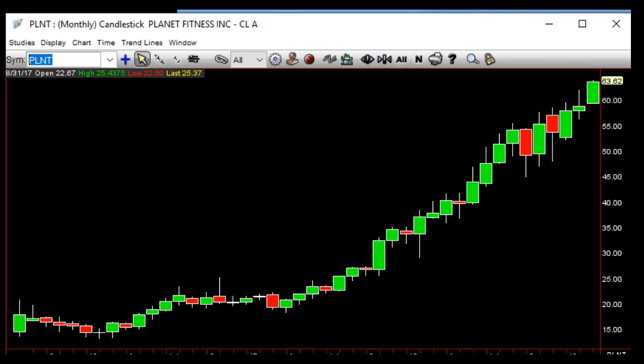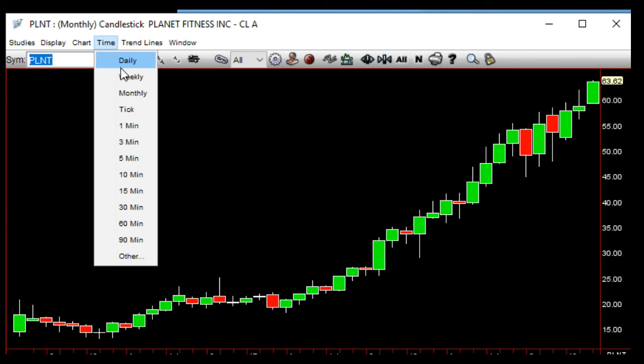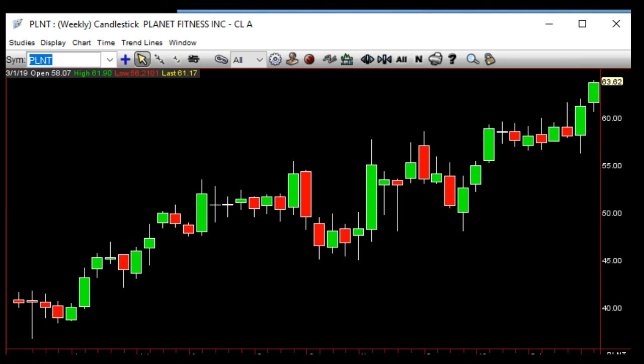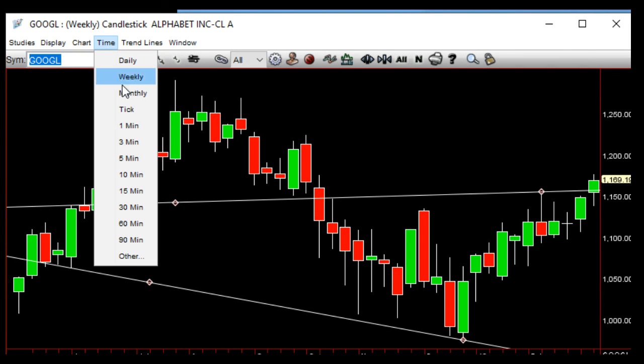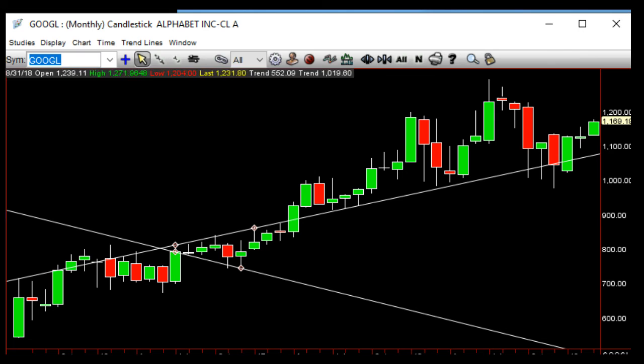PLNT, nice moving monthly, just grinding higher, and that gives you some exhaustion risk, but you're 3-2 to the upside, outside up into the week. Google, above last week's highs and above last month's highs here so far. See if we can triangle them out. Now see if we can start gunning towards the highs.